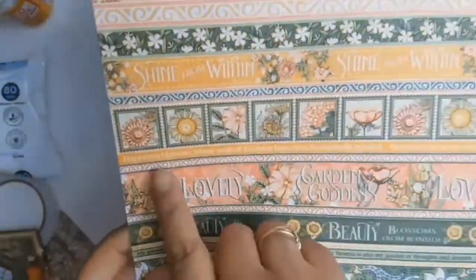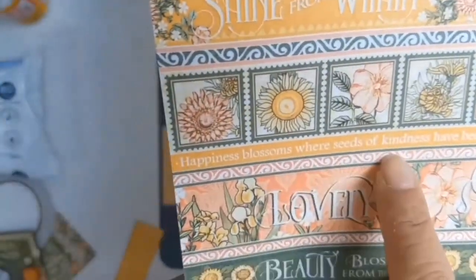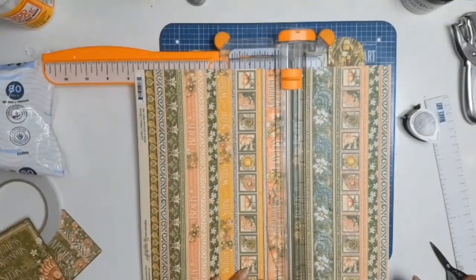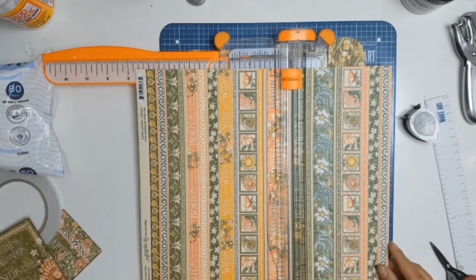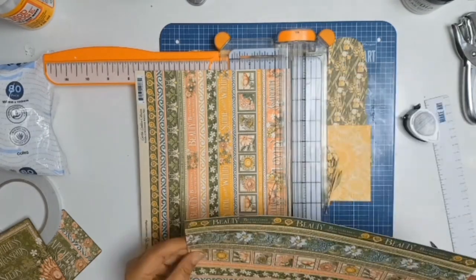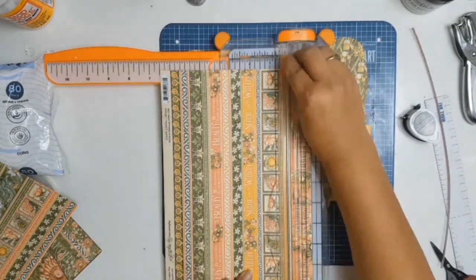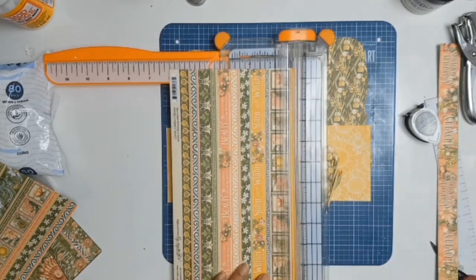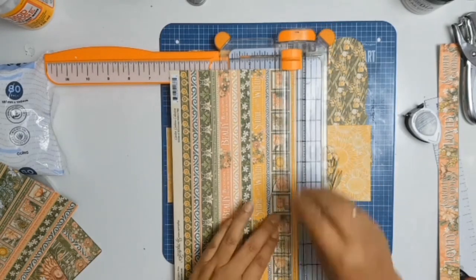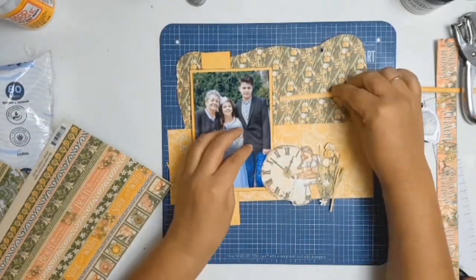Then I took out this other piece of paper that's got all these strips — I'm going to call them border strips. This paper is called Seeds of Kindness and I end up making a lot of my own ephemera from it. I cut a few different little strips — some nice thin ones I put aside, then that pink one, and then I get to the one I wanted, that little yellow one. But I use all my little strips on this layout.